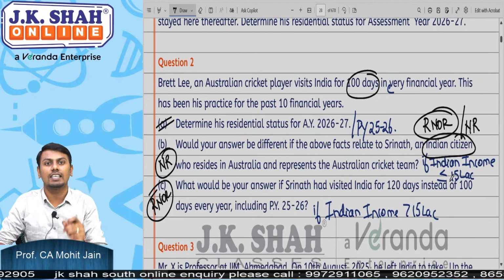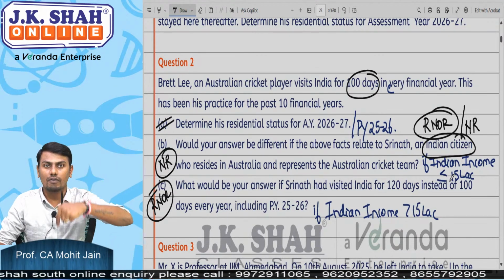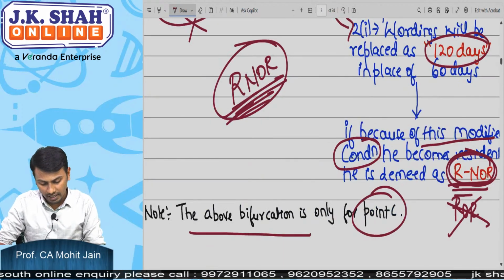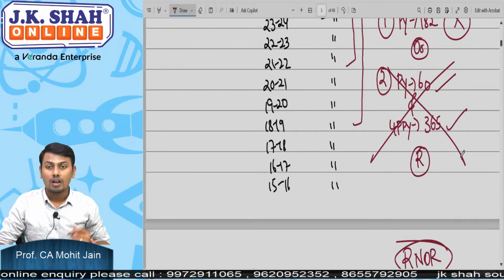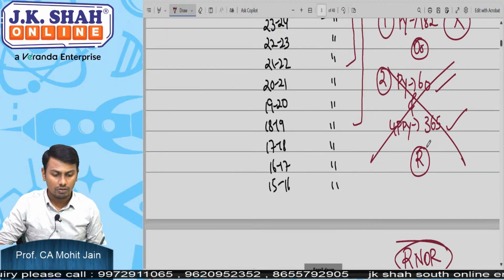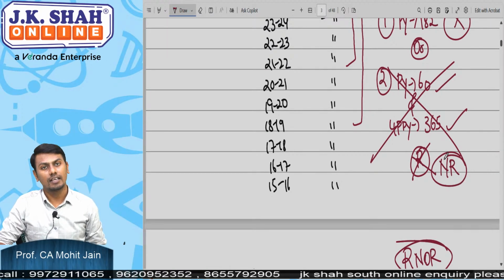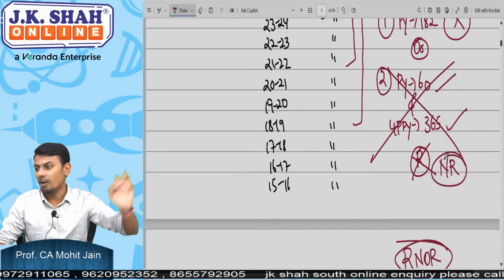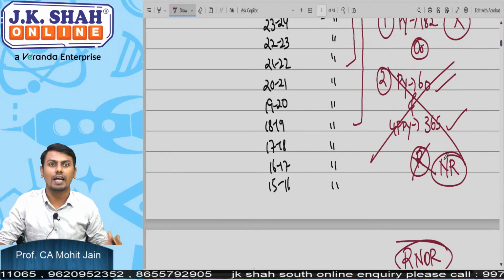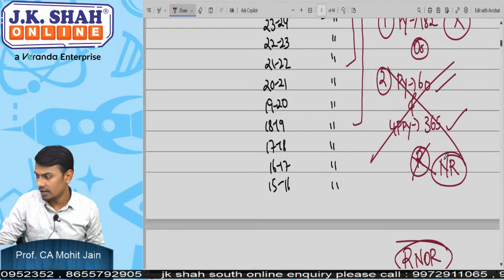So an Indian citizen staying outside India, coming to India for a what? Visit. Basic condition number 2 is what? Not applicable. And 1 we did not satisfy anyway. So now we will become a what of India? Non-resident. So in the second case everyone got the same answer. Everyone said the answer is what? Non-resident. Most of you went right in the second case, non-resident.